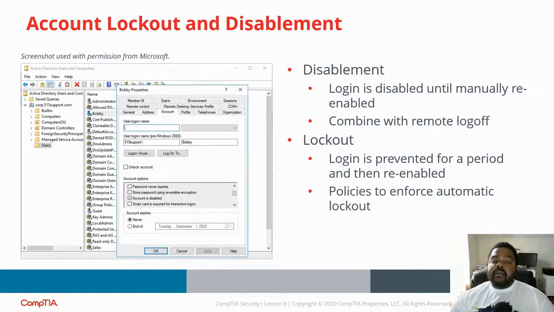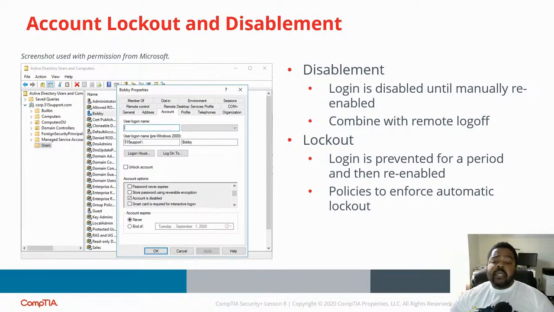There is a configuration to where it stays locked, and then the only one that can unlock you is the IT team, or whoever is the administrator over the Active Directory. But we want to make sure that we are locking accounts out, and that we are disabling accounts that are not needed with the company anymore.